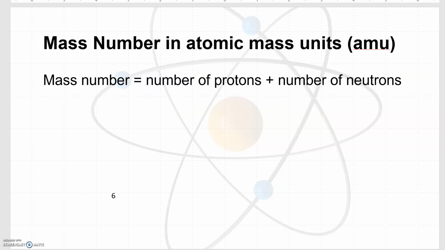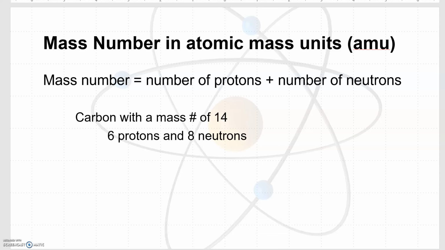All right, so mass number, we're going to introduce mass number. If we add up all of the protons and the neutrons, we would have a mass in AMU. Now, if you have an element, you know the number of protons from the periodic table. It's always the same. So if you are given the mass number, you can figure out the number of neutrons. And if you are given the number of neutrons for that atom, you can figure out the mass number. So let's give it a try here.